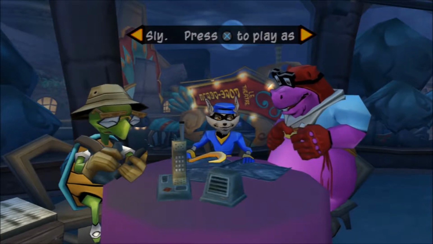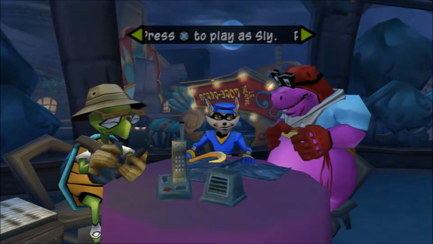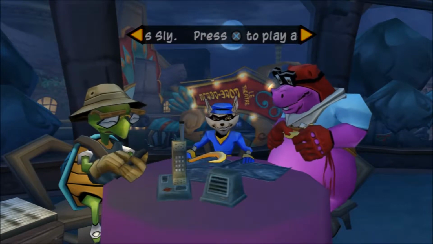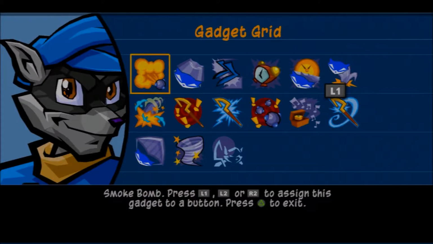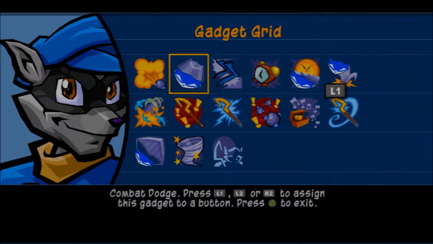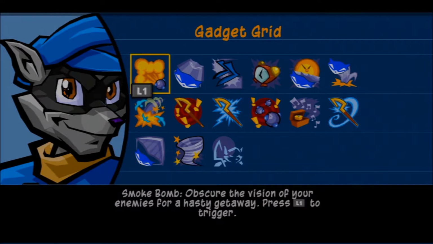But anyways, in this video I'm going to show off all the power-ups for each character, starting with Sly. You go to the select screen, and let's see. Smoke bomb: obscure the vision of your enemies for a hasty getaway.